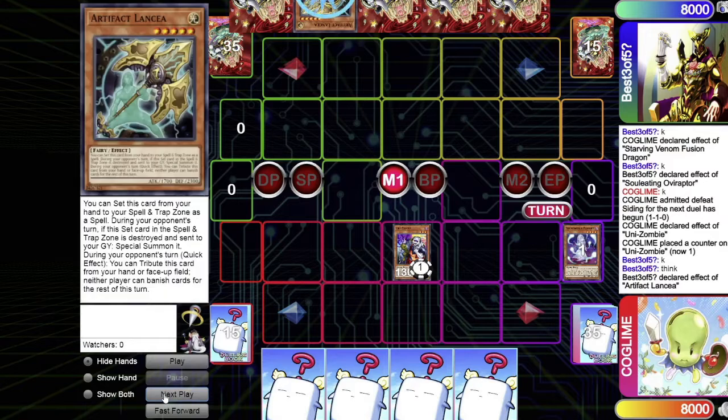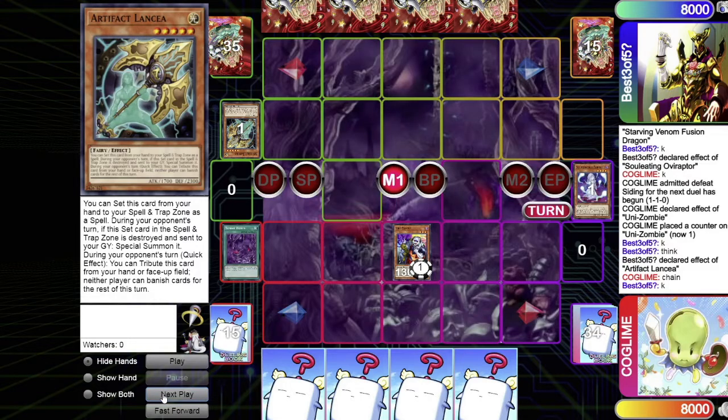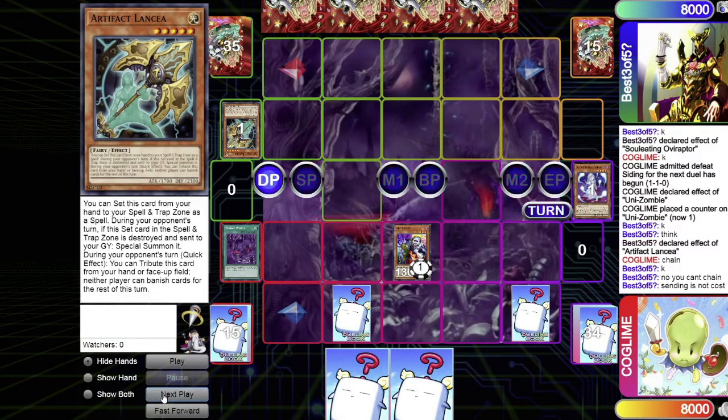He will go ahead and chain Lancia here. And then with a chain of Lancia, I'll go and Banshee that as well on the chain as a chain link 2. Activate the Zombie World here. I'll set 2 and pass turn. And then here he goes ahead and says I can't chain Banshee to Artifact Lancia, which is very interesting.